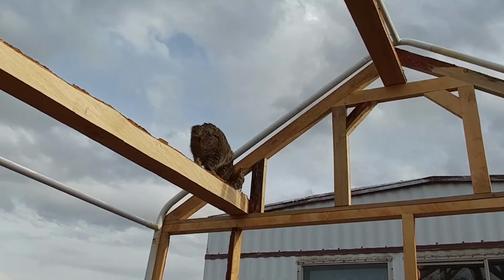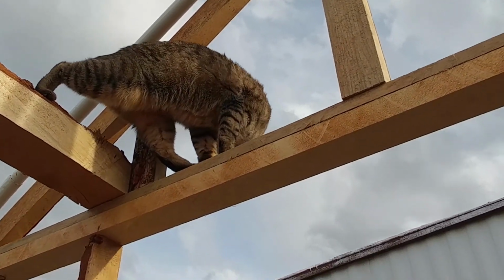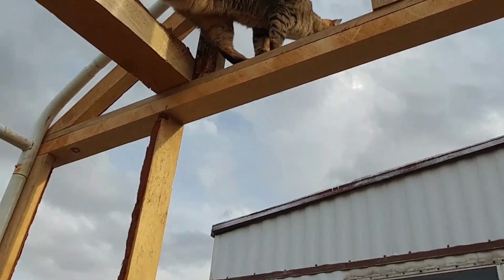So now what's she gonna do? Greenhouse mascot. Good luck getting down from there.